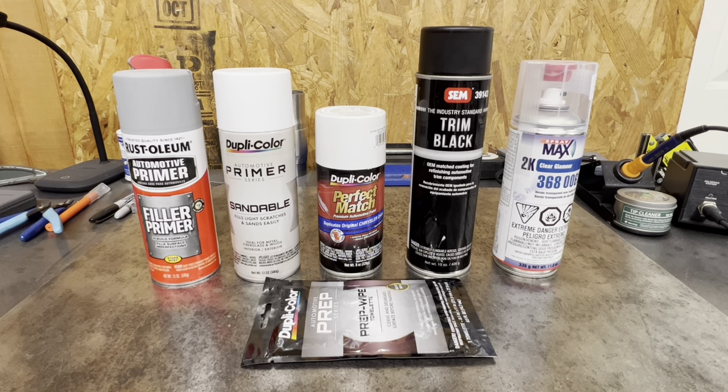You don't want to sand any of that stuff without it being fully cured — it will make your life miserable. Your curing times are going to change as your temperature changes. The next step: I've actually got the body in full primer for the last time and it's curing. Once it's cured, we're going to come back and wet sand it with either sandpaper or some Scotch Brite, depending on what kind of imperfections we have.